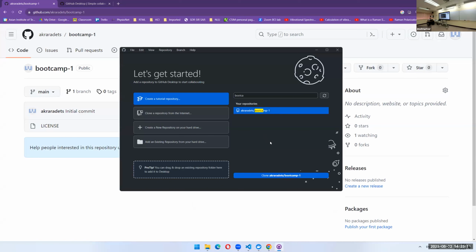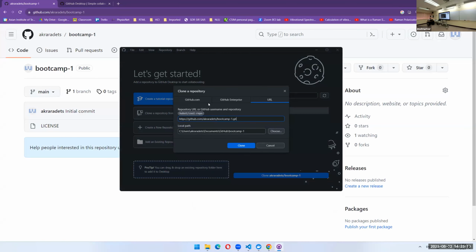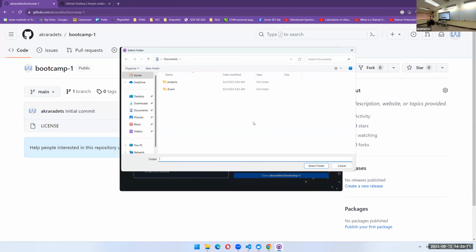I chose this one and I clone. I chose where I want it to be. Now it's going to be a little bit confusing because we're going to have a folder that we created this morning and another folder which we downloaded from GitHub.